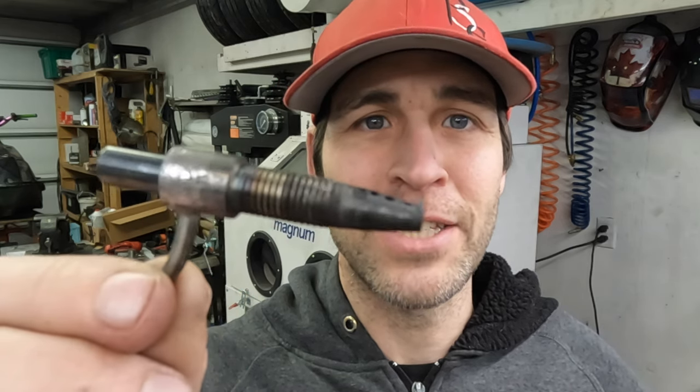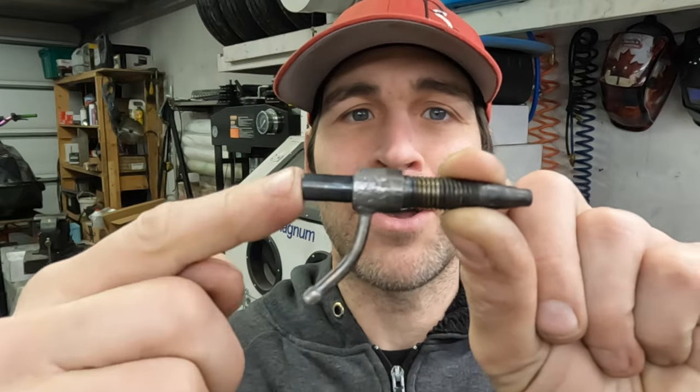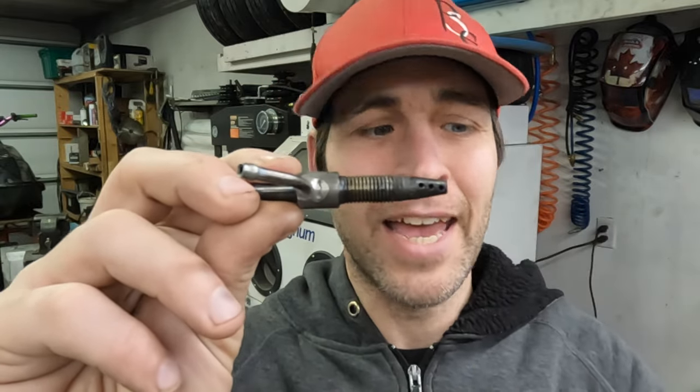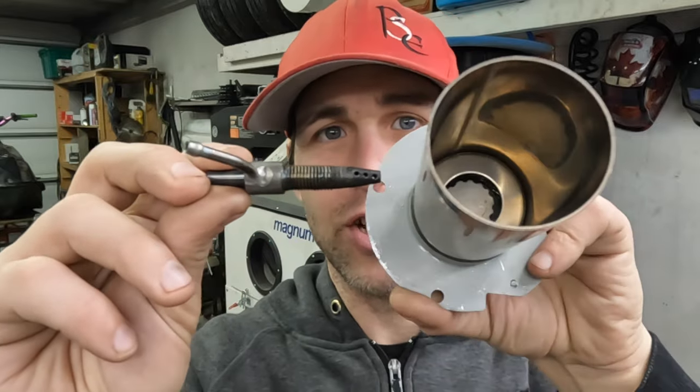This is my old fuel nozzle and although it works quite well, it is way too large for this application and so we are going to have to make a new one. The way this one works, we have air coming in here, we have fuel coming in here and then there are six holes — three pointed towards the camera and three pointed towards me — and that's how the fuel and air was injected in through the side of the burn chamber.